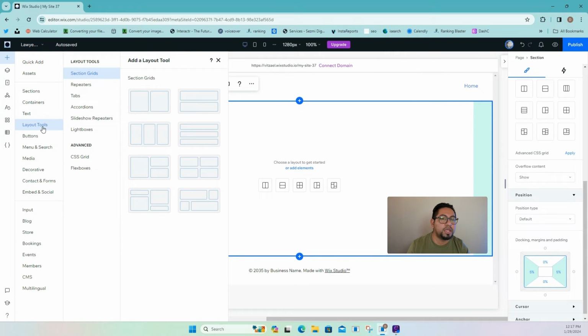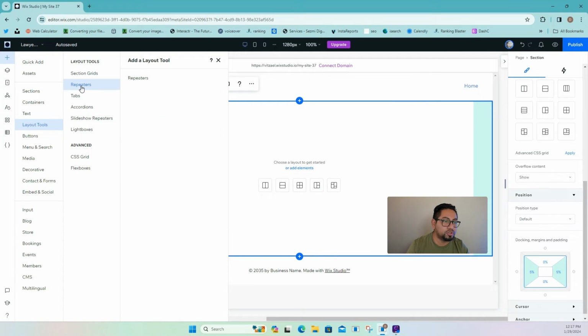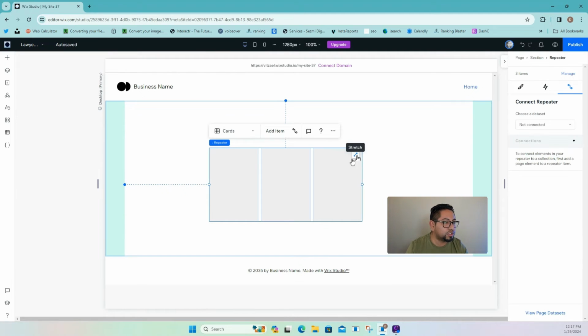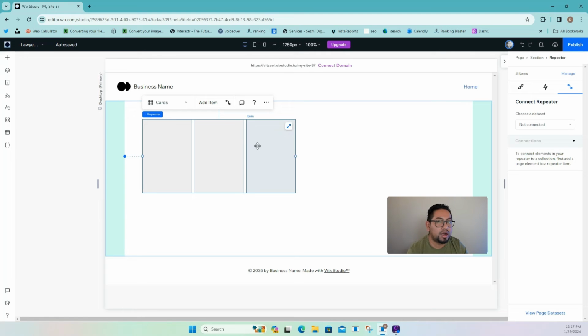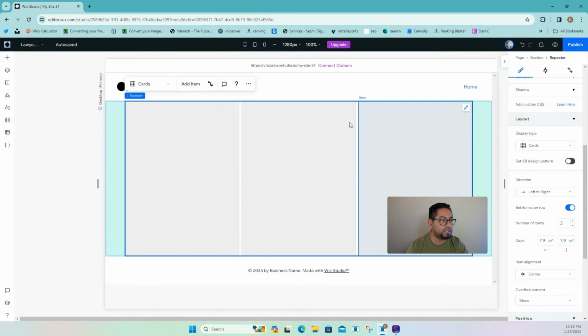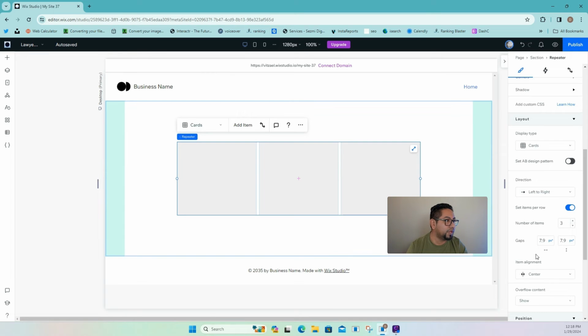Okay, here it is. So on Wix Studio, you're going to find a repeater under layout tools, and then you just use repeaters, and you can use one blank repeater right here, and then you can decide how many cards you want to show, right? Depending on how much data you have, normally you can go into the design element, and you can set it to always display 4 elements, 4 rows, or you can set it to say 3. If I expand this, it will automatically only display 3. But if I do 4 here, it will always show 4. So if I add another item, it's going to do that.